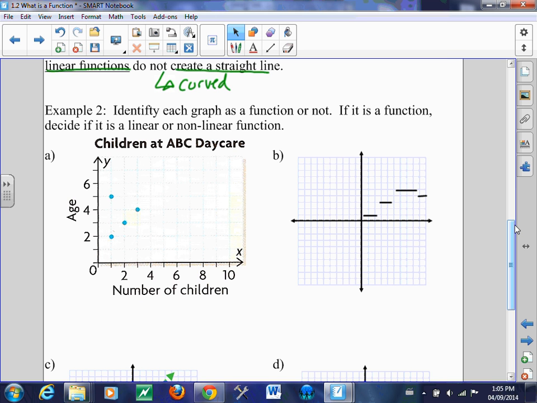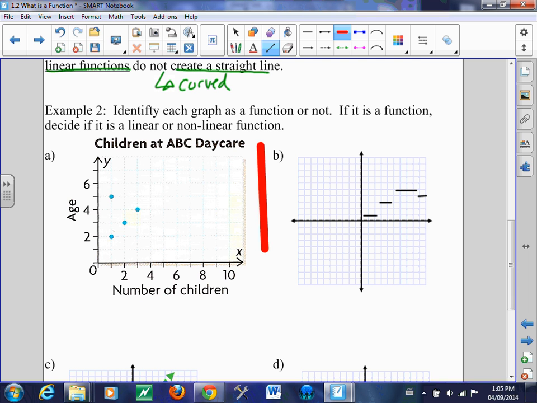So the first thing you're going to do, if you are at home, ladies and gentlemen, get a ruler or a straight edge, or even use your pencil. Because I have a smartboard, I'm going to have some fun by drawing a big vertical line, hopefully making sure it's vertical.